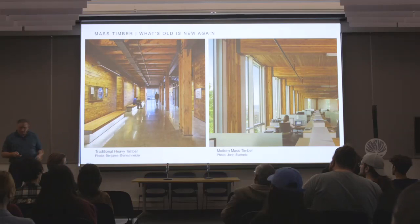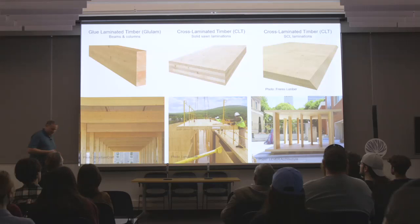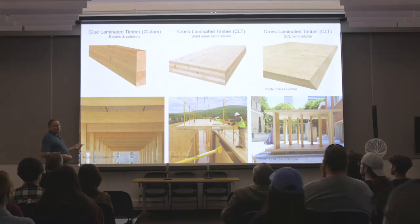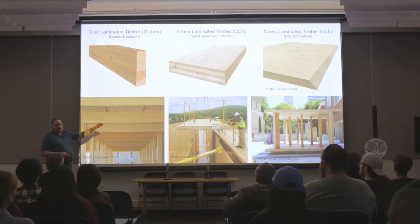All right, so what are the products that we're talking about here? We've heard CLT mentioned a lot, and it is certainly probably the most popular of all the mass timber products. Glulam beams and columns have been around for a long time. They're pretty well defined within the code, and they're certainly used for our columns and our beams and so forth. CLT, though, is the new kid on the block, I guess, if you want to call it that. Invented in Austria in the mid-1990s, it really expanded in the European market, moved over to Canada, and now has made its way here into the United States. So CLT is probably the most dominant one with the most manufacturers, but it's certainly not the only one.